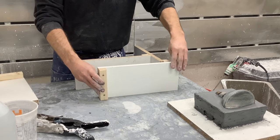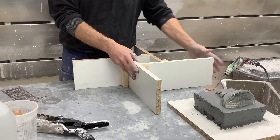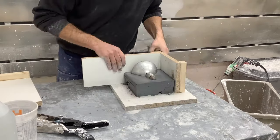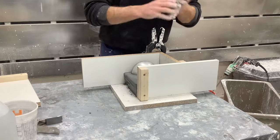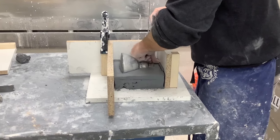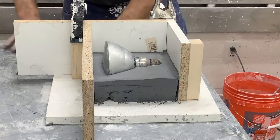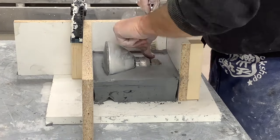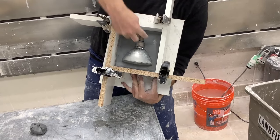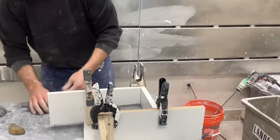Follow the bottom of the L around until you meet up with the first board. Gently pressing them on and using hand clamps — I'm only putting on three and not the fourth because it allows me to easily get my hands into that space and make small coils to fill the seams where the clay meets the coddle board. This is very important. If you don't do this you could have what we call a plaster disaster — plaster will leak through that seam and go all over the table and floor. Also make sure to fill the corners with a small coil, running your finger along it so it fills the seam.